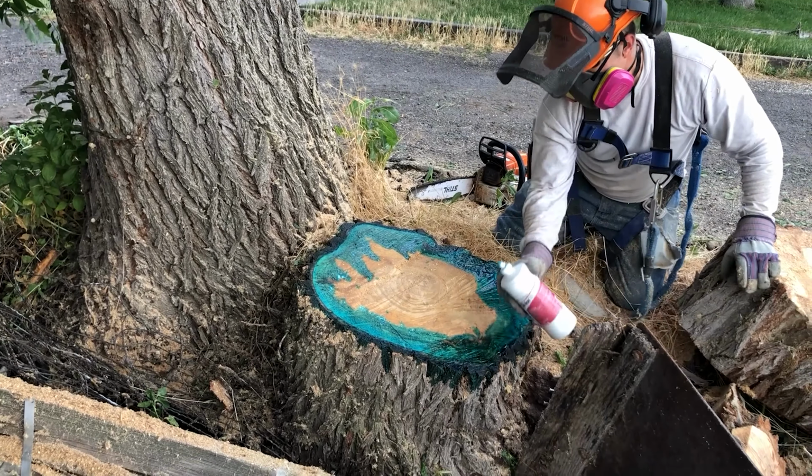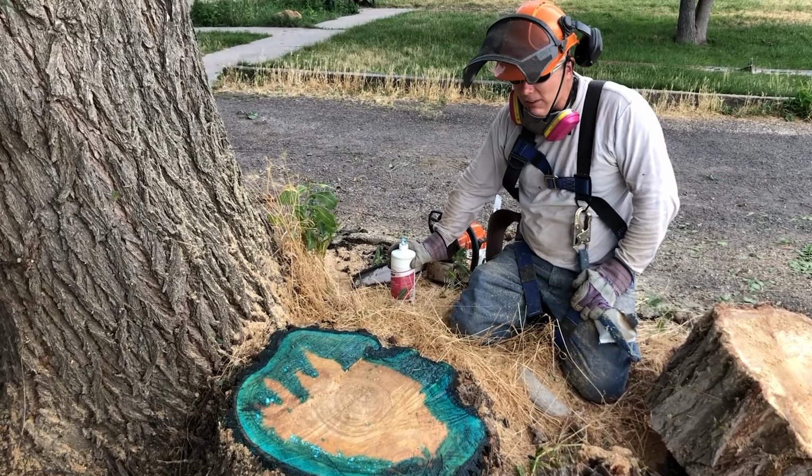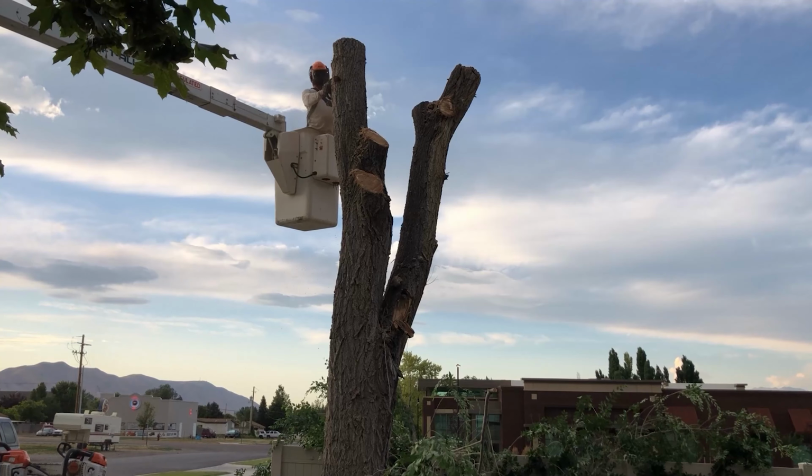Alright, that should be sufficiently good to kill off the Chinese elm here in the summer. It doesn't always work when the tree is dormant in the winter. When it's really cold outside, I've seen these things sprout back up after I've applied it in the winter, then it pops back up in the spring. So it's just something to think about if you ever do a Chinese elm, I suppose. Here we go.